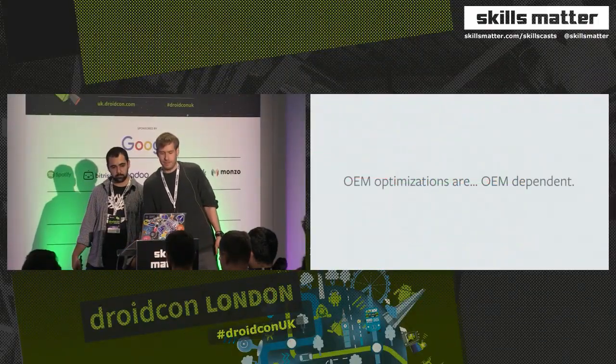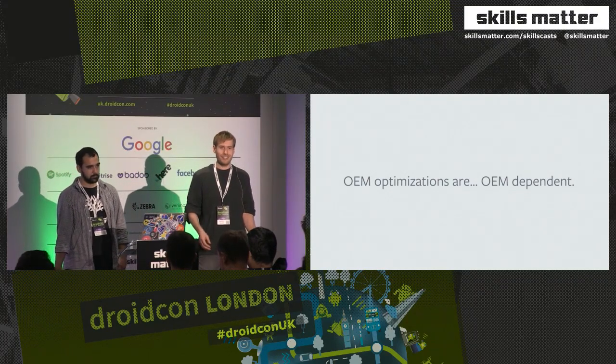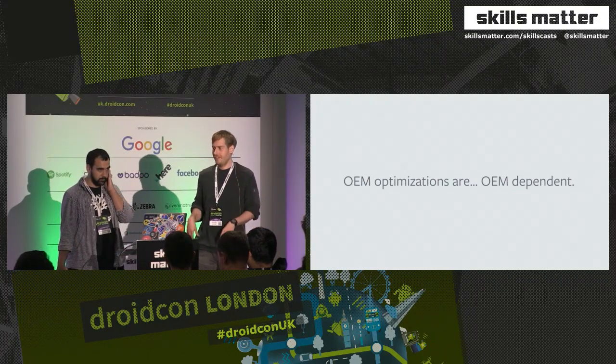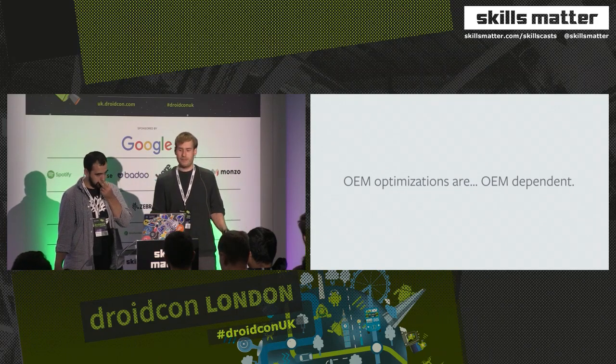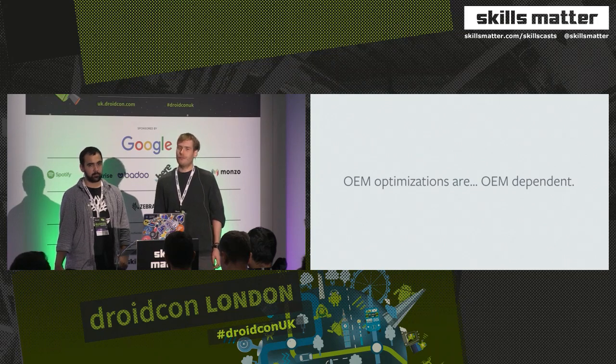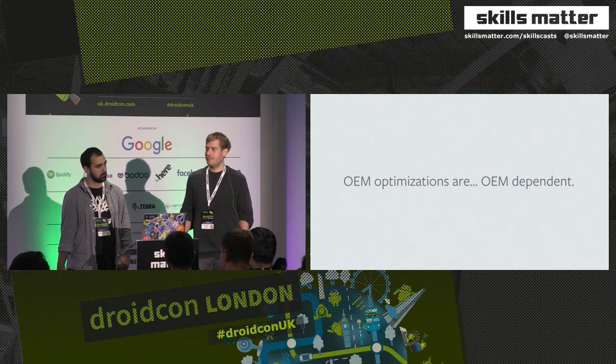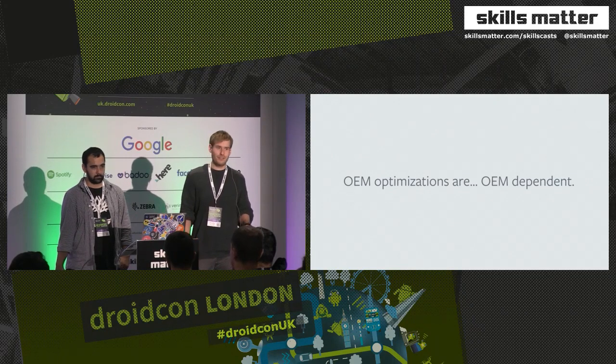These OEM optimizations are very OEM dependent and constantly changing because they're always trying to innovate on what they can do to make apps feel better. So it's not really something that you should overfit your app to, but I think it's kind of interesting: when you try to do stuff that's non-standard, you might get screwed by things that the OEMs are doing under the hood.